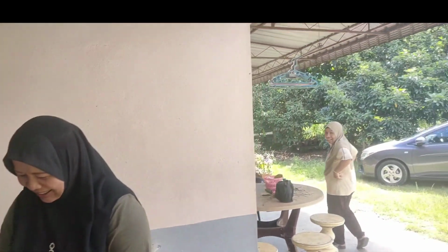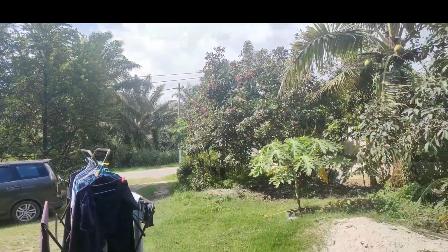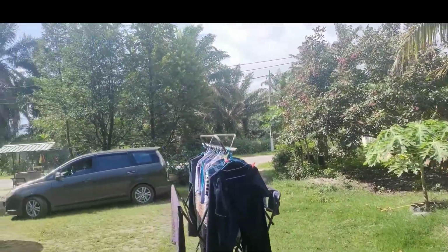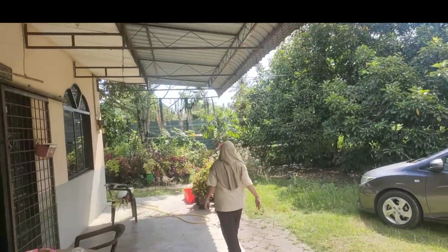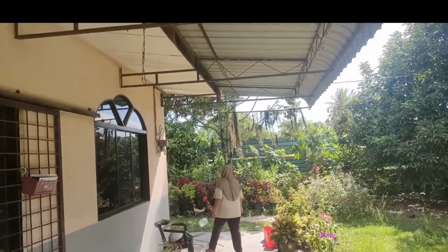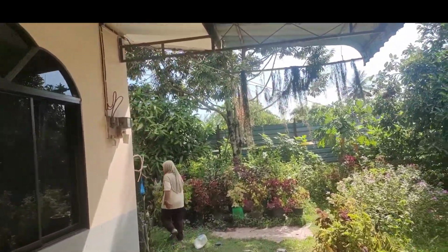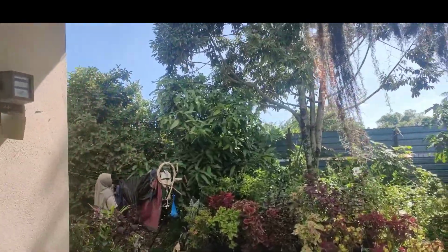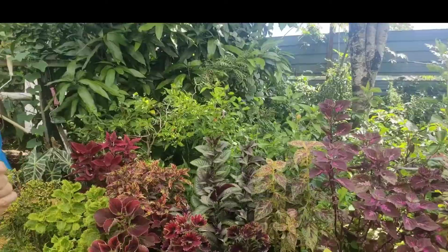So guys, if you want to buy rambutan fruits or cempedak jackfruit, you can always come to Kampung Lima Kongsi. Meet my sister, Mak Ngah, at Kampung Lima Kongsi. You can always see here, over here at the kampung, this is the side of the house. She grows some flowers. You see, so beautiful.